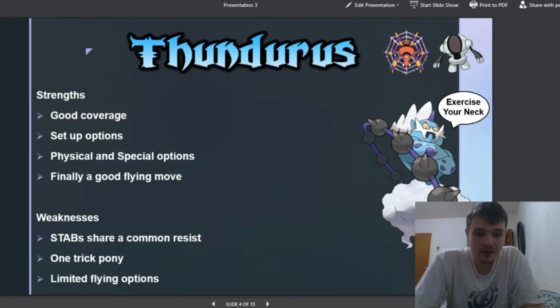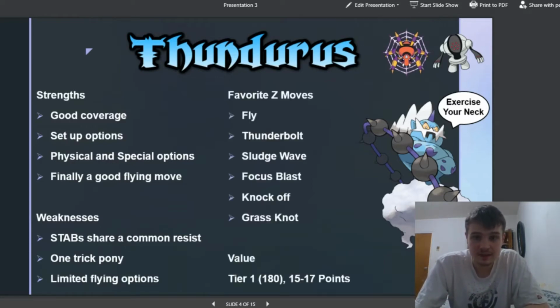And weaknesses are that the STABs, both flying and electric, share a common resistance in electric. It's a one-trick pony. Whenever you see a Z Thundurus and it comes to a game, it's probably going to be using a Z move because it's so much better with a Z move than with an item. And limited flying options. One of its STABs is flying, and your only really real flying attack option is the move Fly itself. Could definitely use a better move on the special side.